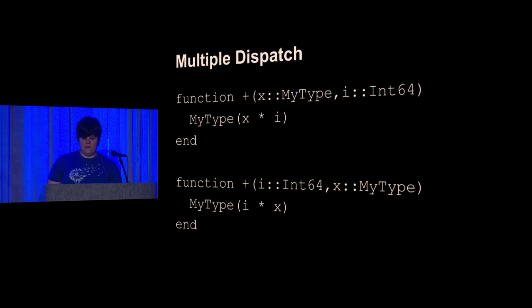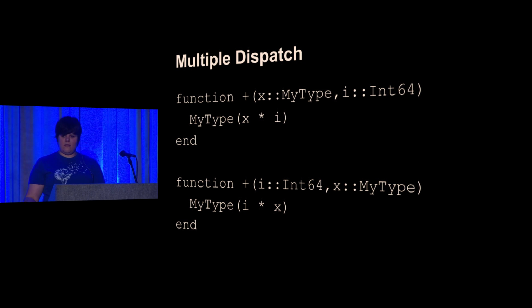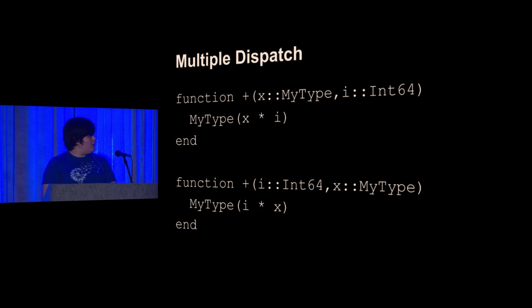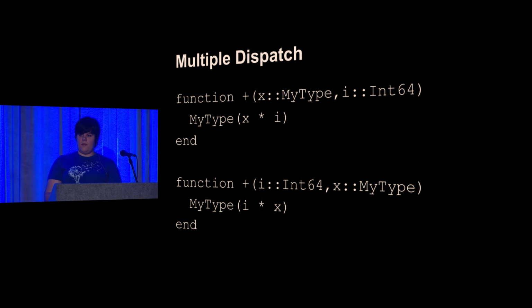In Julia, you would write two functions. I put some type annotations on here. This is for multiple dispatch, so other people can have plus things, and I'm not messing up their two-argument plus methods. So here, the first one takes myType and then an int, and the other one takes the opposite order. These functions could appear next to each other in my file, in some other file, in separate files. You can write them wherever you want.